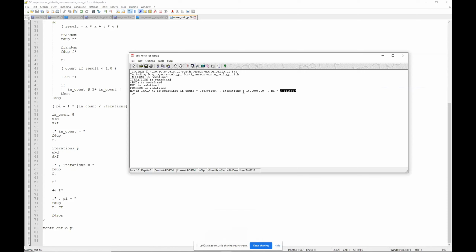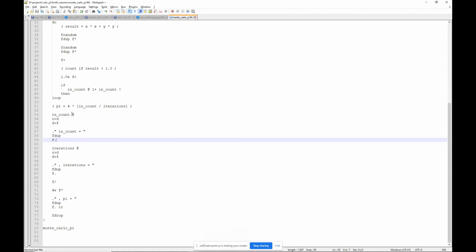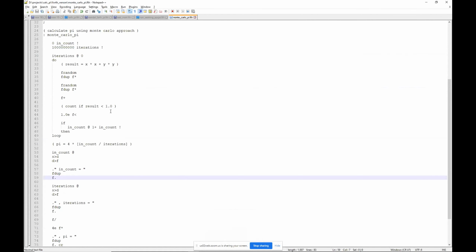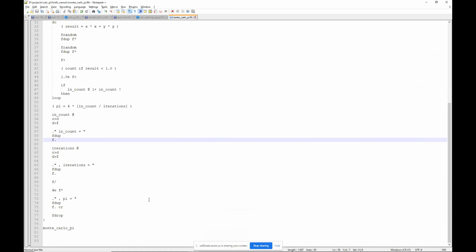It takes a billion iterations, a few minutes to do on my PC here. That was interesting. I learned a little bit more about how the floating point works in Forth. I haven't used it too much. I've been able to use mostly integers in all the work I've done in Forth.